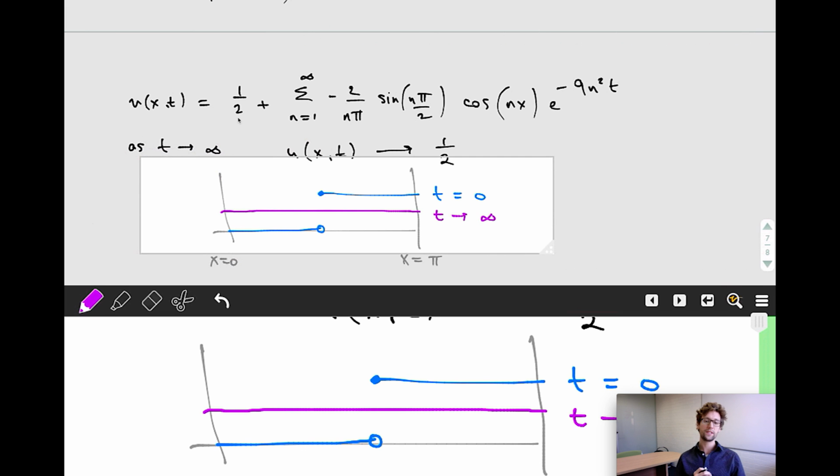So what we see here is that the heat can't escape out of the sides of my bar. So the temperature can only rearrange itself to try and make itself as smooth as possible. And it does that by taking the temperature to be the average value. It's kind of like we've taken a bath of water where all of the water is sloshed up against one side of the bath. And then as we let it go and slosh around a bit, eventually it'll just assume a constant value everywhere. The water will be evenly distributed. So in this case, the heat is evenly distributed. And again, that's because the temperature can't escape out of the ends of the bar.